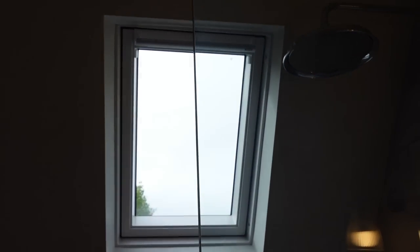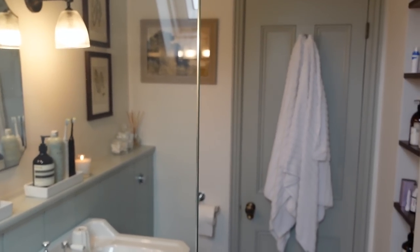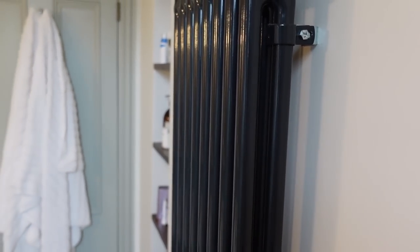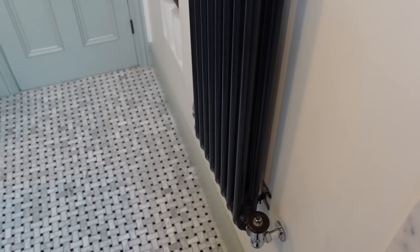And then our Velux window, which opens up. It's quite nice to have a little shower in the summer. Not right now with that open. Bit weird, but I'm stood in the shower now. So this is the view that you get in the shower. Literally right in the shower. We did this radiator on the wall, and that's been pretty convenient. It actually really does heat the room up beautifully.